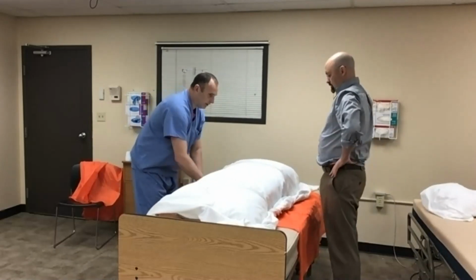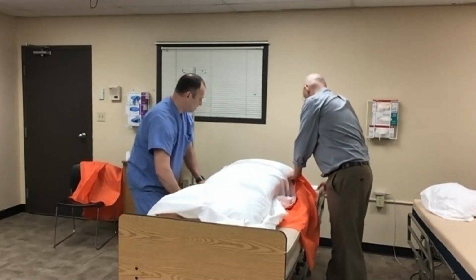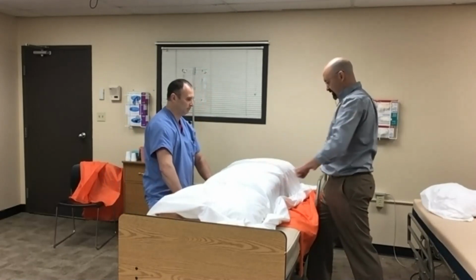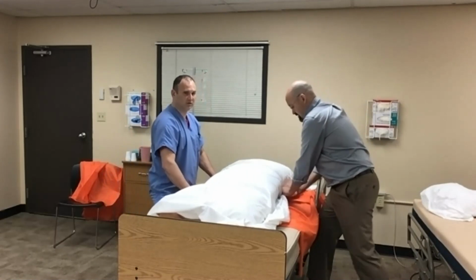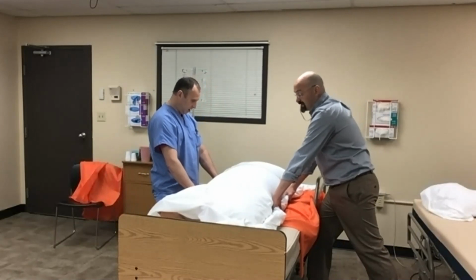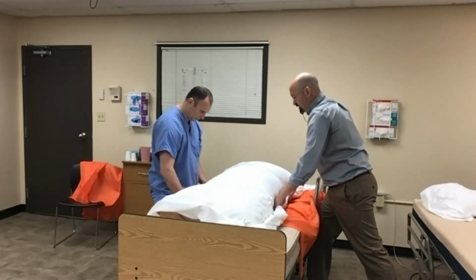We're going to re-burrito. I'm going to put the handrail up on my side. You're going to see why. Because when I come across, I'm going to use that handrail as a guide to have the patient come right up on the side. Now when I'm doing this, because it's just me, I'm at shoulder blade and pelvis, so I'm getting most of the trunk. And again, you would be having no less than 7 people, 6 people on either, 3 people on either side, and then 1 managing the airway.